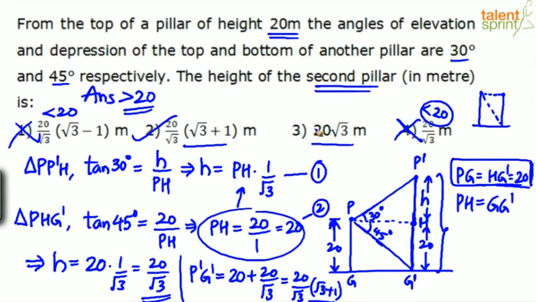I don't say that this will give you the final answer, but the point is at least 2 of the options can be eliminated just by this observation. Now, if you are lucky, let's say even one of the remaining 2 options gets eliminated in a similar fashion, then why do we have to do all this drama here? No need to put pen on paper. You can directly mark the answer as either option 2 or option 3. But anyway, since 2 of the options are left out, we'll have to complete the solution.